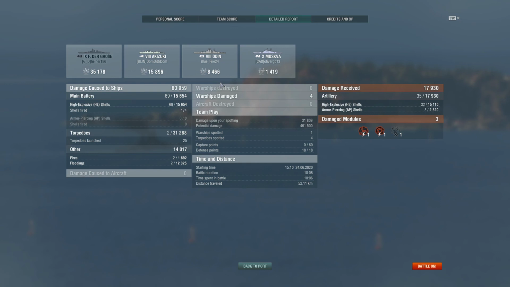So I think the Shimakaze would actually be a better ship, and the Harugumo would actually be a better ship. And this being a crossover between the two, it offers a nice new gameplay style, I think, but honestly, I don't really think it's worth 2 million free XP.